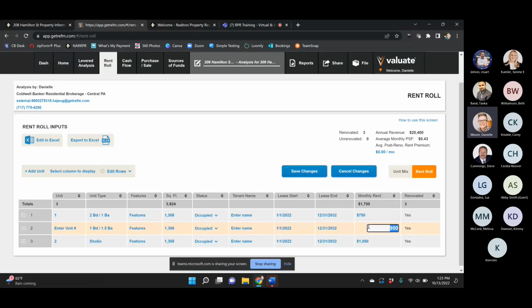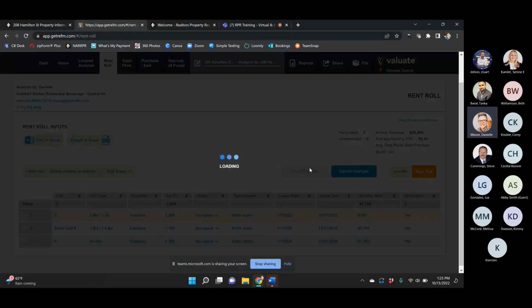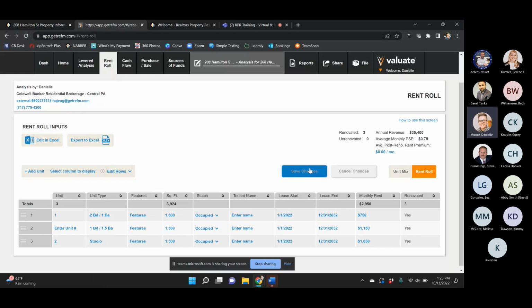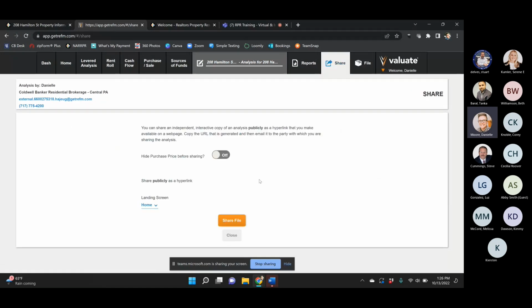This one can rent for $11.50, and this one's already updated. That's all we're getting for it. And then you can save the changes, and it'll update all the information in this platform. Kind of cool. And then you can share the file with your clients if you want to.